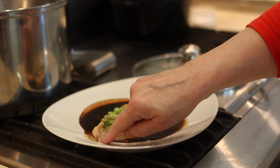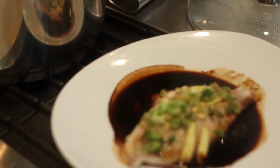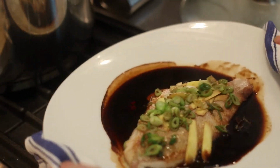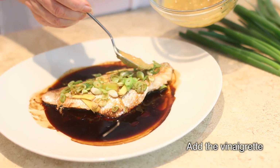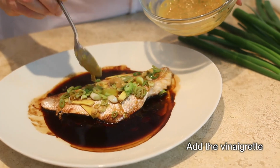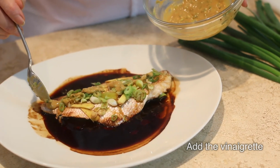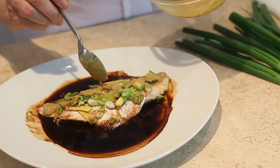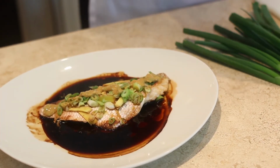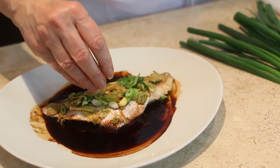You can see that it's all completely cooked. And garnish a little bit of cilantro.